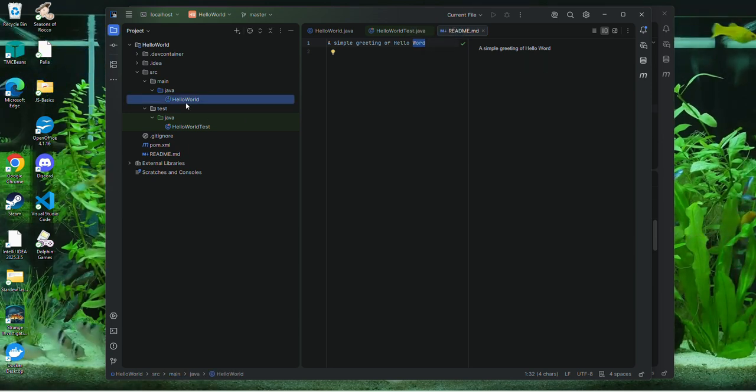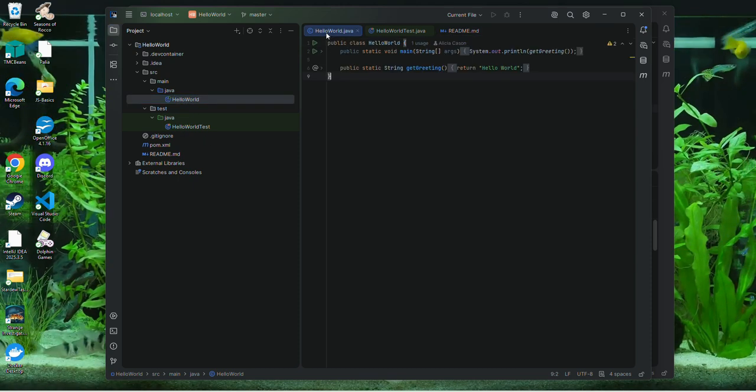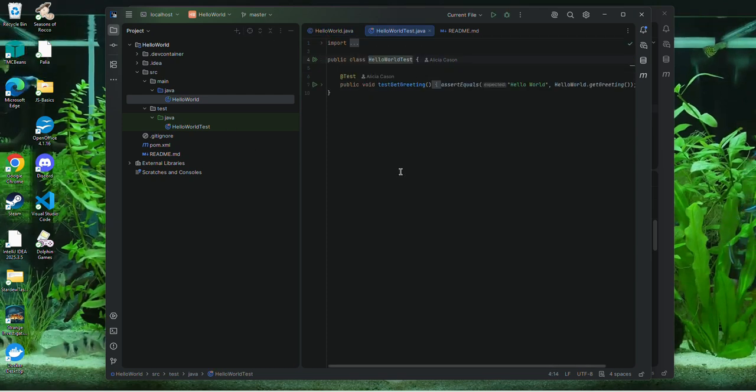But we also have the things that we pulled from the Git, our Hello World and our Hello Test as well. And that way we can work on these things. In the back end, we can test, we can switch and do everything.